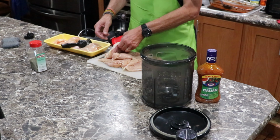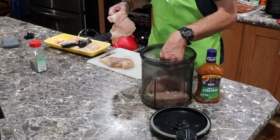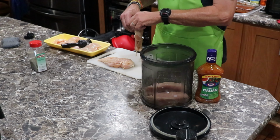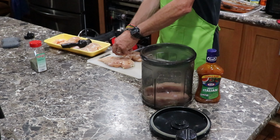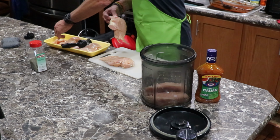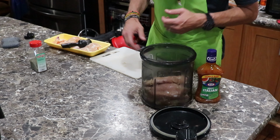There we go. Now we have it seasoned. Now we pop it in there. I don't know what's going on with me. Oh, guess what I found? I found a bone. Let's see, I got it pulled off. Put that over there. Boom, boom.